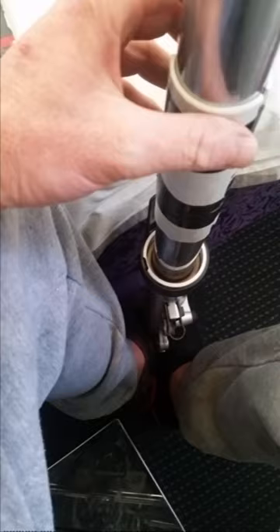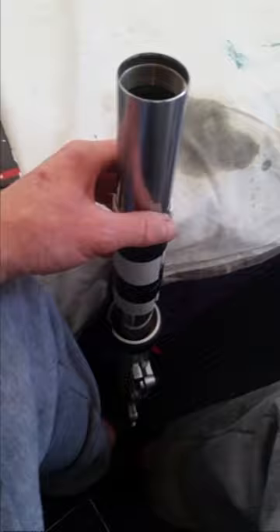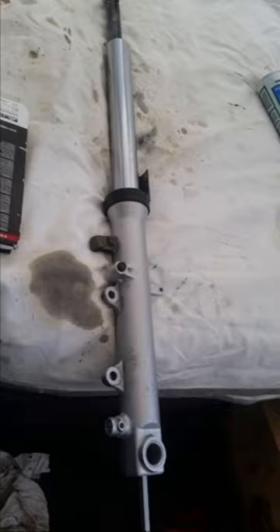Just grab that and push it down and smash that thing down in there. I'll show you when it's done. So I've hit that down and you can see it's gone down there quite nicely. I'll put that rod inside there. Just tighten it in there, but don't tighten it all the way up - just so it catches it and holds it in place. I found the red fork oil I was looking for. You just want to put some around the outside and on the inside - just a small amount. And it's time to put the fork seal in.